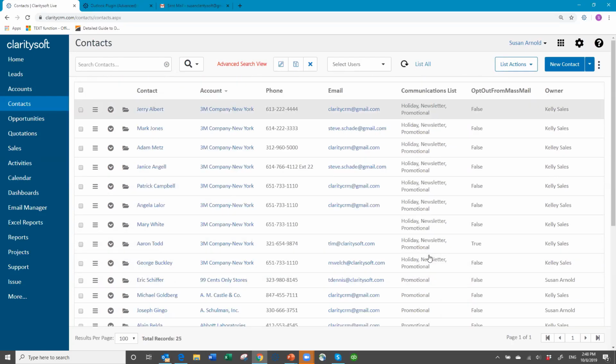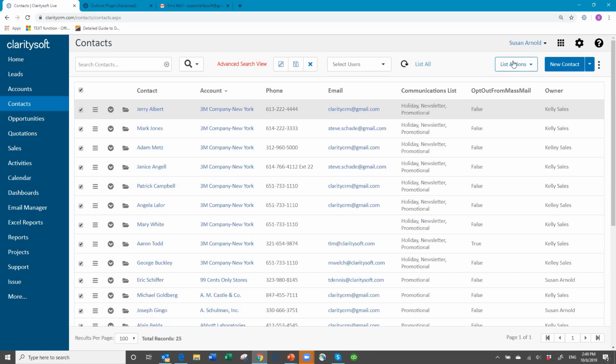That's the purpose of that multi-select list: it allows you to select which option you want, and some people might be on all the lists and some people not. So once I have my list, I come over here to the left and click in this checkbox to select all of the records.